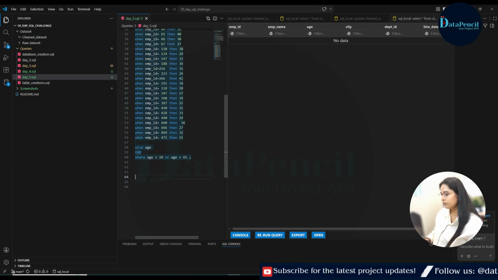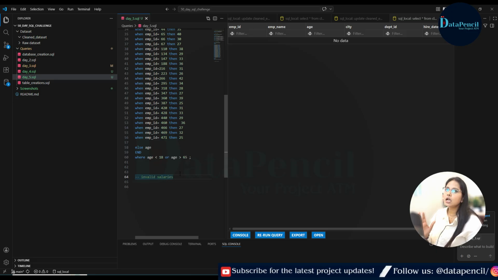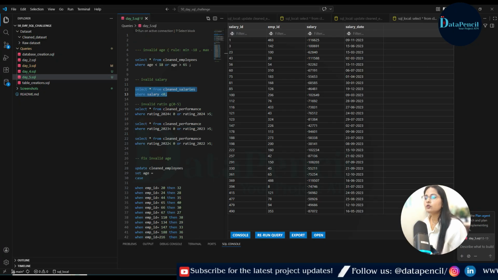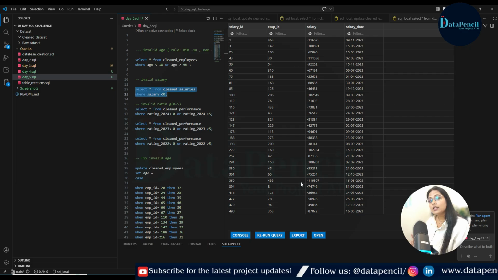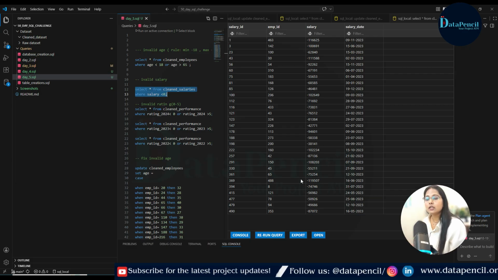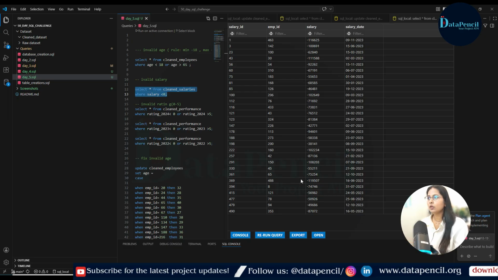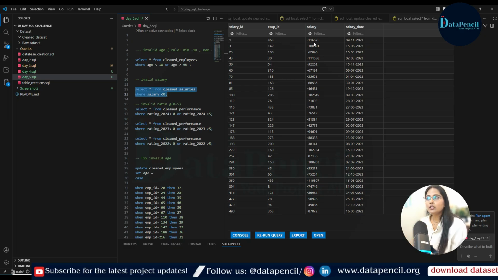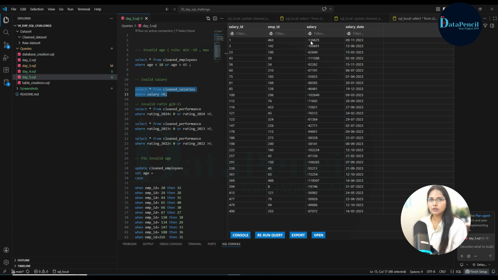Now we have to see for the invalid salaries. Okay, now this task I'm giving to you. What you have to do, just see here. You simply have to replace these values with the value provided by the client. And what are those values? You will find it inside the day 5 PDF. This employee ID 463, what should be the exact salary value here? You will find it inside the day 5 PDF. I hope it's clear. So I will provide the full list here.